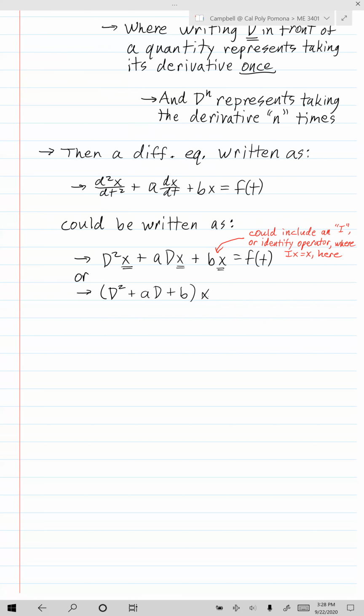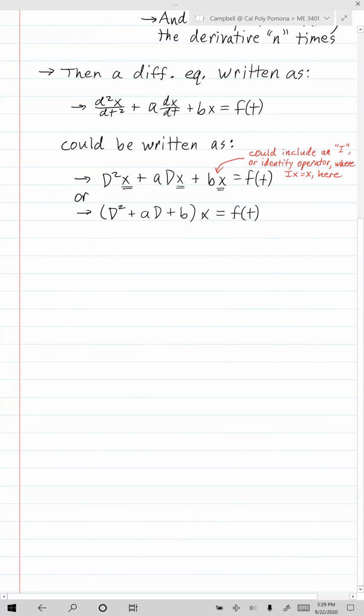And so you can start to see how this idea of being a linear operator and this idea of linearity keep coming back time and time again, allowing us to express things in incredibly convenient ways. Because again, they're all following essentially the same underlying patterns, all these different things of algebraic multiplication, or this idea of quote unquote multiplying a quantity by D, which represents taking the derivative of it. So hopefully you can see how these patterns are all similar, but how they all play out in their own particular way.